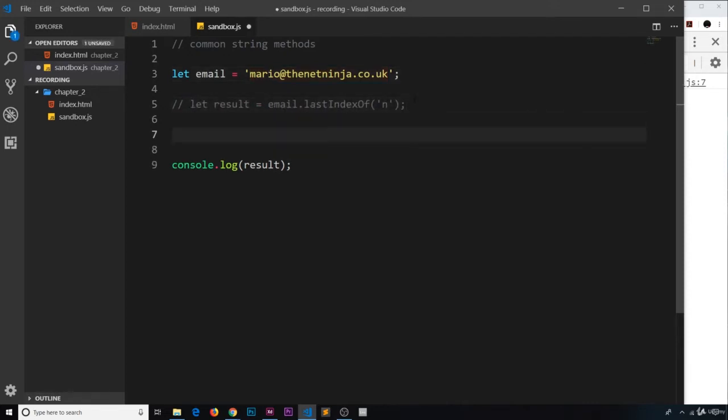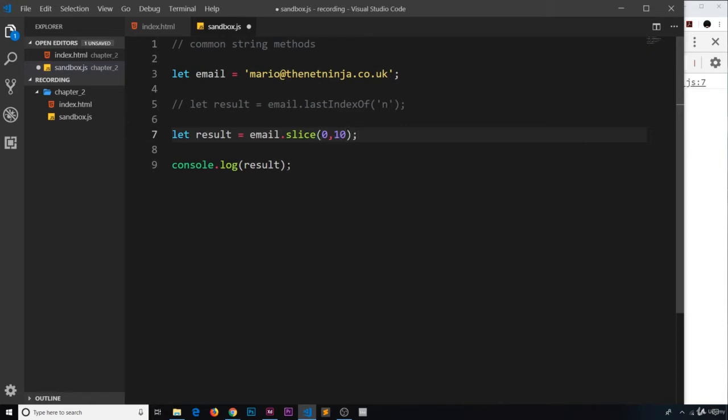So next, I'd like to do a method called slice. And what slice does is essentially slice a section from the string. So let's do this. We'll say let result this time equal to the email, which is the string, dot slice, and inside we pass in 2 arguments this time, not just one like we have been doing up here, now 2 arguments. Now the first argument is where we want to slice from. So if we want to slice from the beginning, we say position 0. The next argument is where we want to slice to. So if we want to slice to position 10, we say position 10.